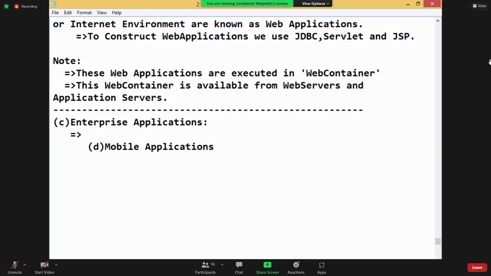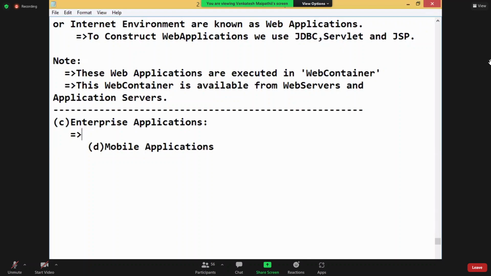In level 1, you must learn standalone applications, nothing but core Java knowledge: core Java concepts, features, and any syntactical and grammatical rules. Using them, you must practice standalone applications.